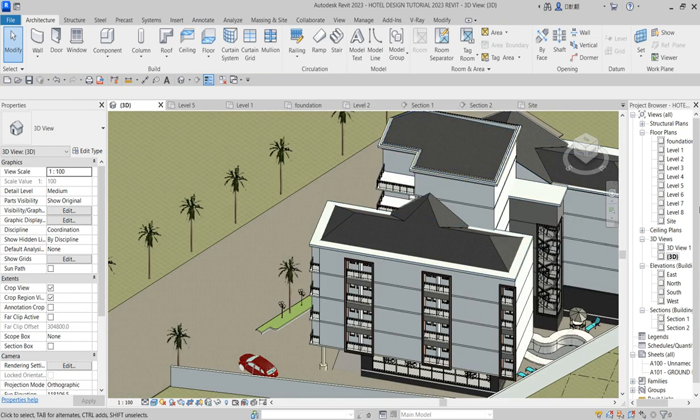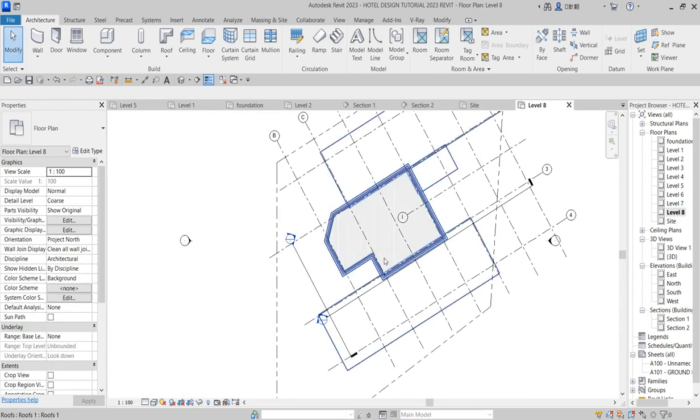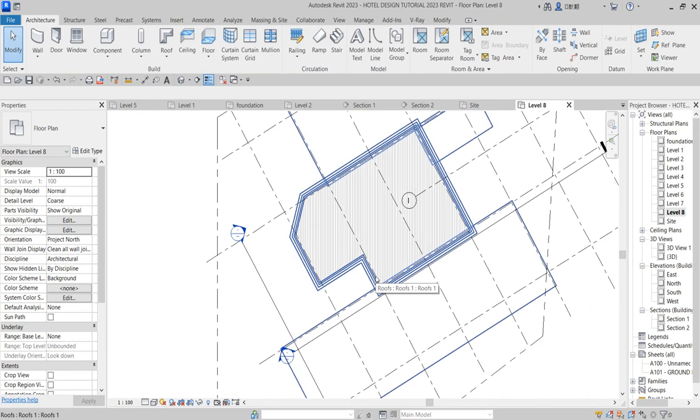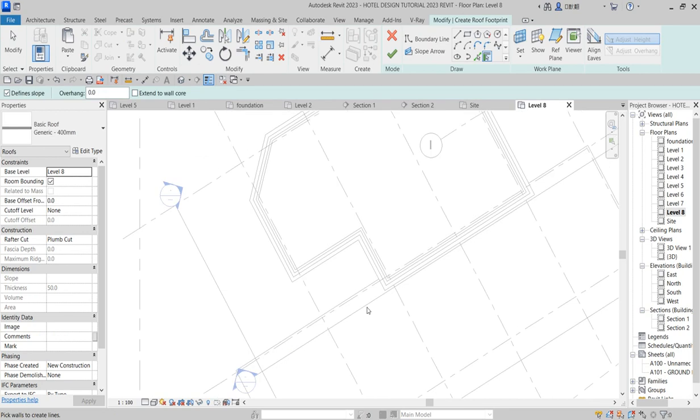So I want to cover this balcony, and how do I do that? I go to level 8. So at level 8 I just need to draw, what is it called, roof. On your roof, just roof by footprint, clicking. Do not use extrusion.